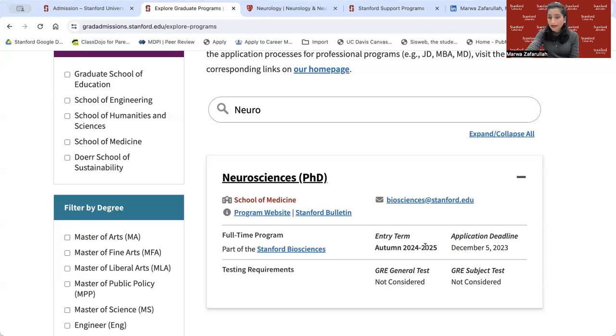If you apply by December 2024, you will start your classes at Stanford in the fall or autumn of 2025. It depends on the program you're going to apply for. It varies from program to program, but basically it takes about 3 to 4 months for the application to get reviewed, and then you will hear back from the admission committee on whether you're able to secure admission at Stanford or not.